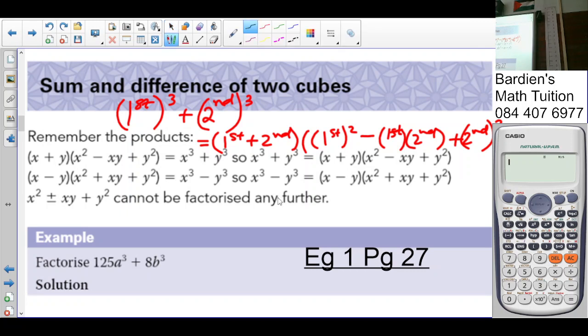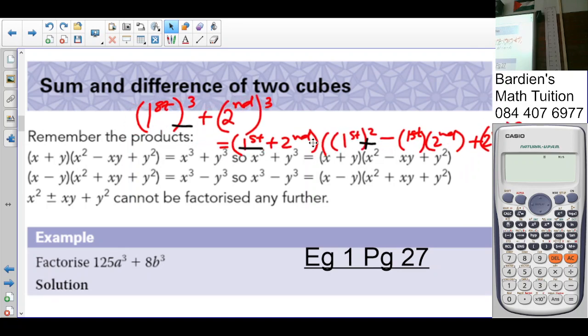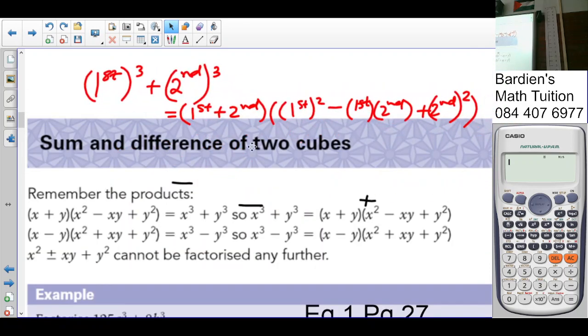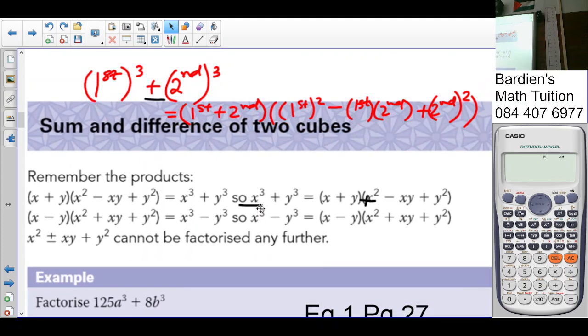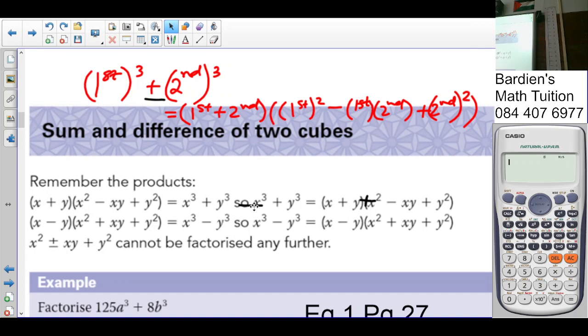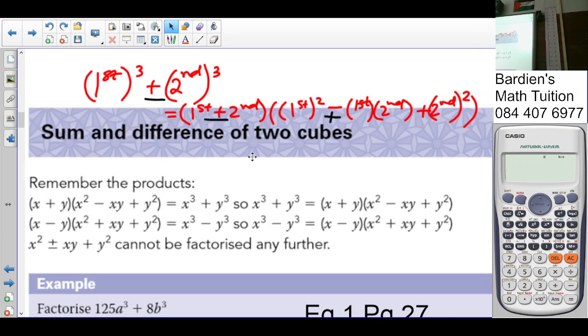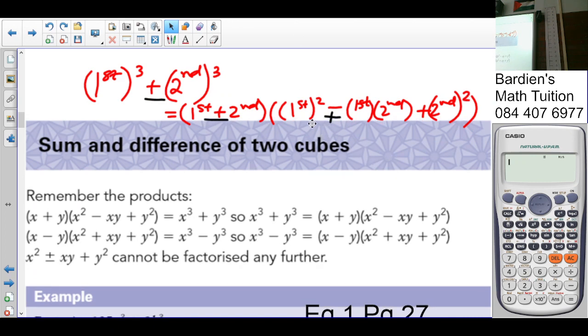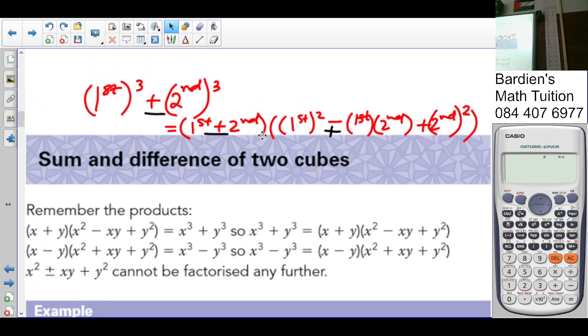Then also, if that had to be a minus, then the first bracket would have been a minus and the second bracket would have been a plus. Okay. So if at any point you're getting confused in these examples, just refer back to this here. It will help them when they do that. When we did a few sums of the exercise, when we did this here, they understood what needed to be done. Okay.